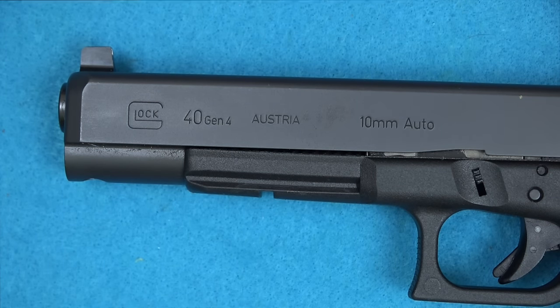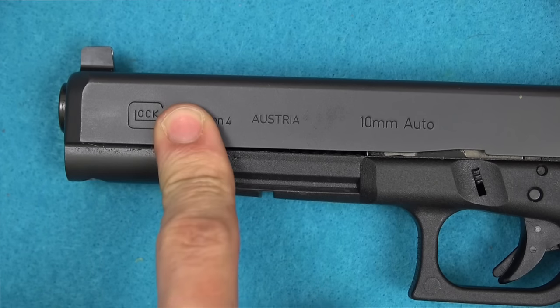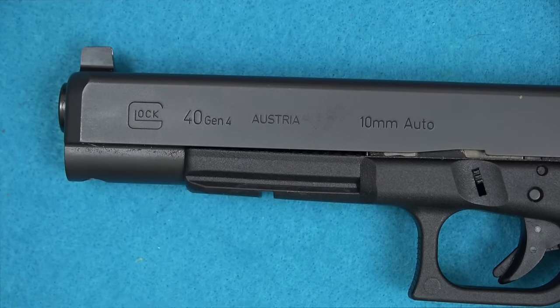Some folks say it's not as good as the earlier ones. What I found in a number of new Glocks is that some of them are very good and some of them are very bad. So it seems like the quality control on the Glock finishes has gone downhill in the last couple of years. This particular one is very good, and I actually have a Gen 4 Glock 19 that's 2016 produced as well. Very good. And then I believe I have a 17 that's 2015 produced, and not so good at all. So it really seems to vary from pistol to pistol. So unfortunately, that's what it is.